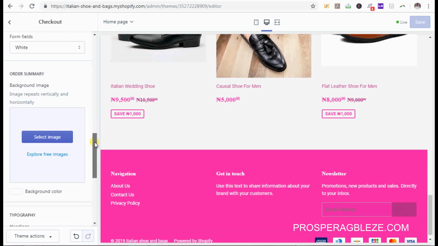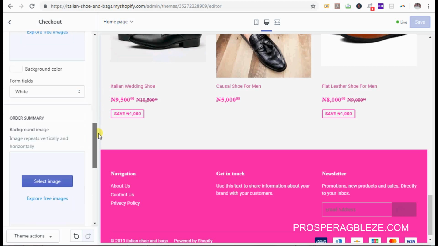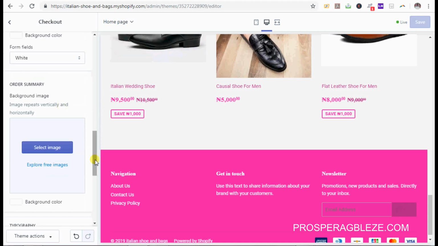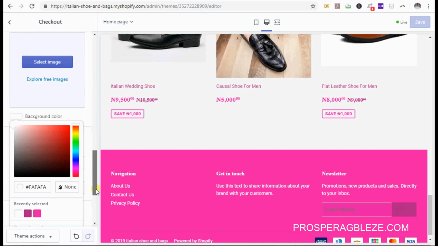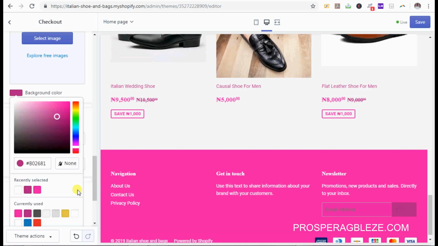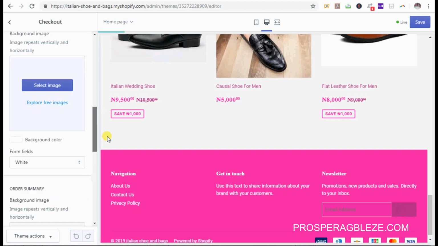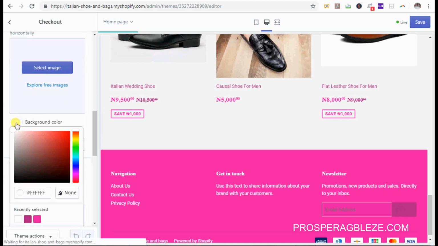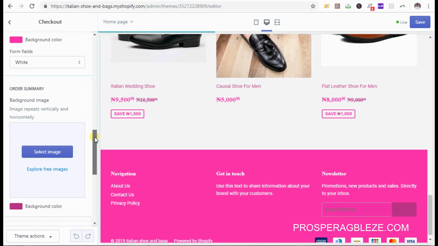Okay, so the order summary, the background color, let me use this color. For the main content area, let me change it to this. The typography, you can change the header and the body.